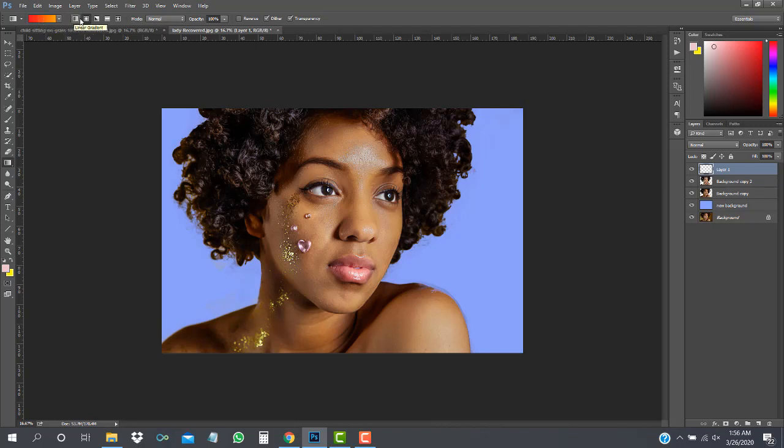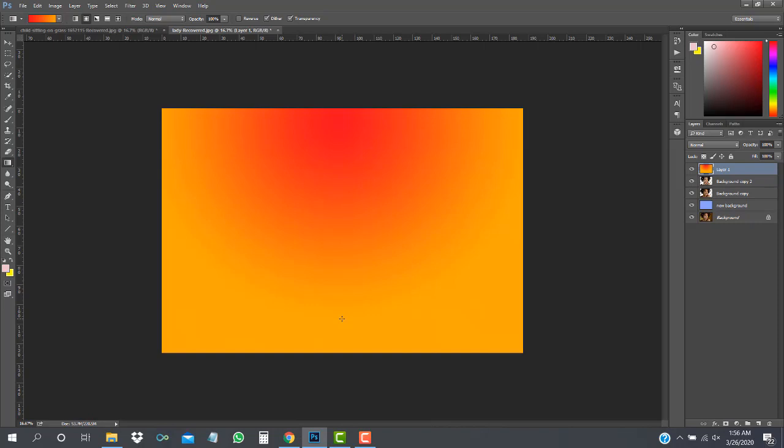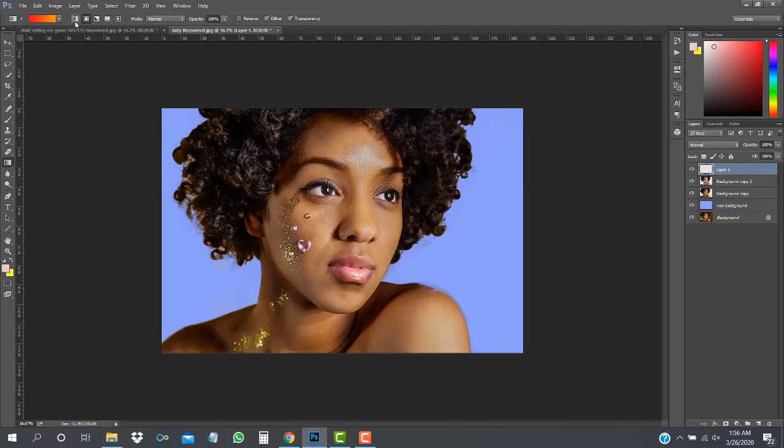Good. Now the next thing I want you to know about are these gradient styles that we have here. Now the first one here is a linear gradient. A linear gradient, as the name goes, line, is just in a line. It could be horizontal or vertical. That means that you're saying that the colors are spread either horizontally or vertically, right? This is what I mean by a vertical linear gradient.